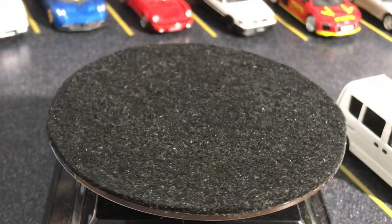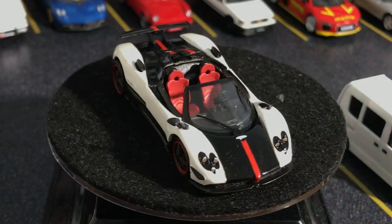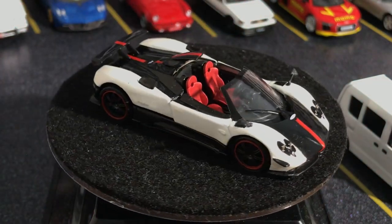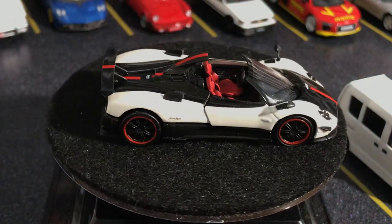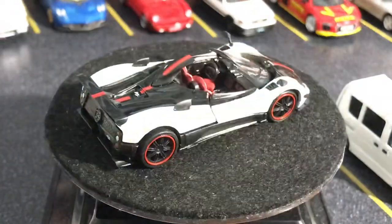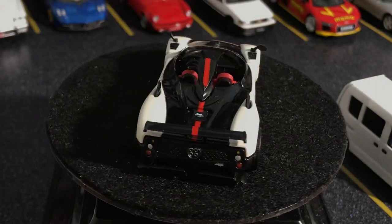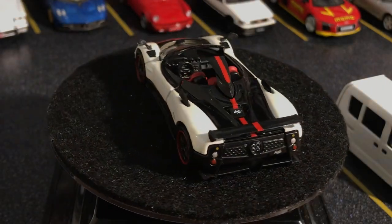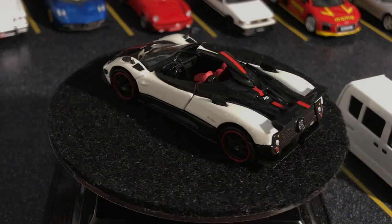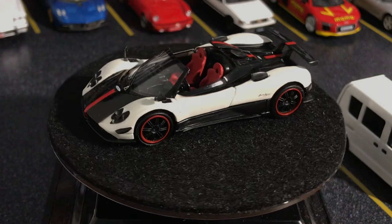And last but not least, this is another oddball one. You probably saw me do the whole video on the whole set. This is Granny and Partner, a weird company that seems to be based in Hong Kong and Italy at the same time. They have a Lamborghini set of 1:64 models, which I haven't been able to really find. They also have a Ferrari set, which again, I haven't been able to find. But this is probably the most famous one.